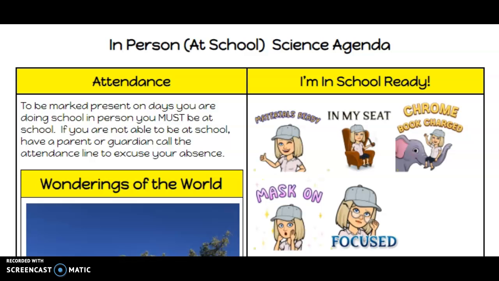Hey, if you are supposed to be at school today to participate in our second day of lab, but for some reason you cannot be in the building in person, I'm going to talk you through what your process is going to look like at home. You're still going to complete the assignment, but you're going to be doing it at home.